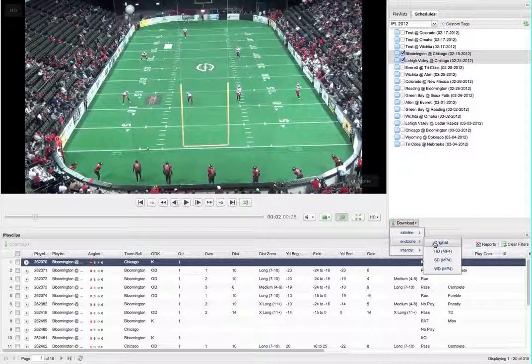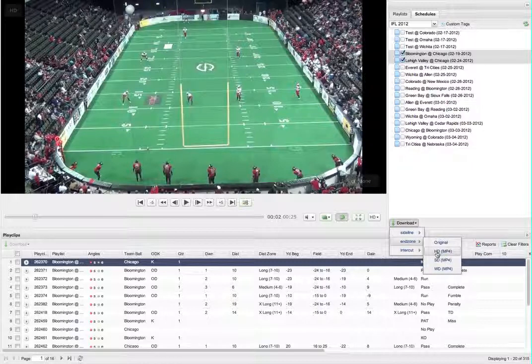We provide the original, which most of the time is the source files from the camera that got uploaded, and then we create 3 different versions of that: a high definition version, a standard def, and then a lower web definition version quality. Now these different definitions could be used for a number of different things. They can be used on mobile devices. Maybe you've got a computer that doesn't play back high definition video. Maybe it's got a slow processor, it's an older computer, so you want to download the lower quality versions. So a number of different reasons you might want to have access to these.